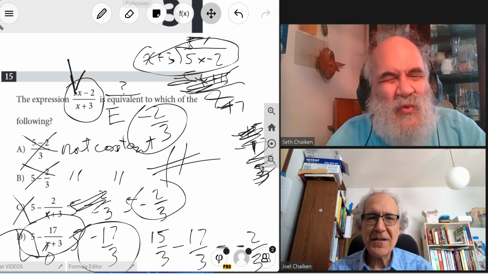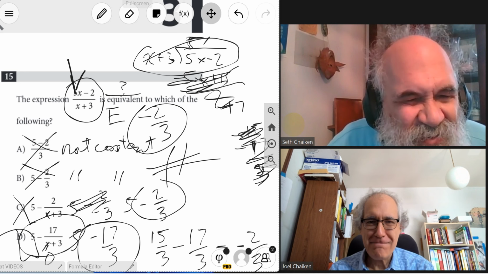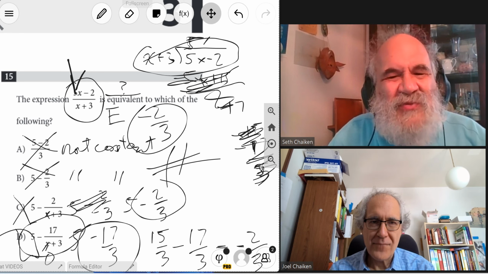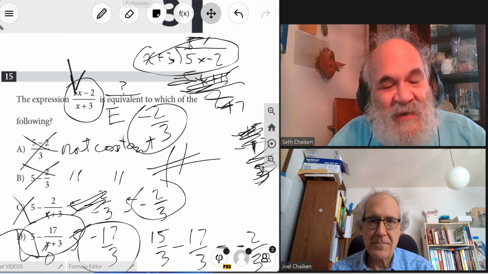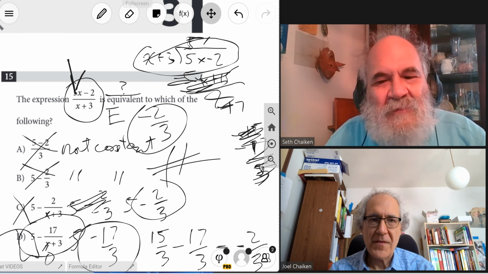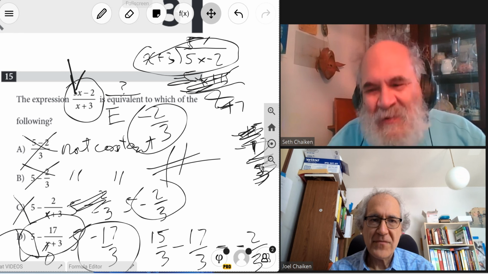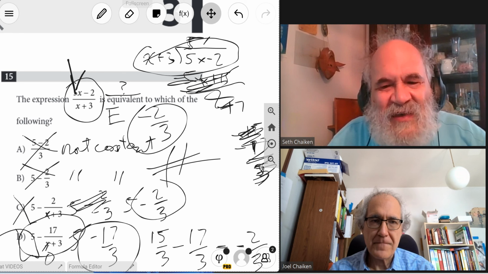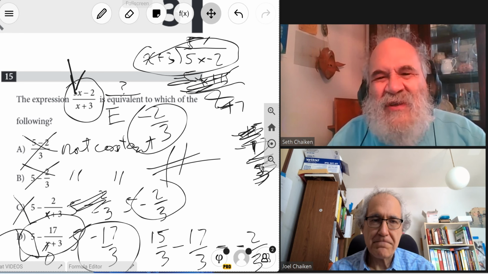So, what might happen is they'll give you a distractor in which substituting for x of some number that the SAT people would invent, and you might well guess, will give you the same number. If you get C and D to come out the same for a given x, that is not a reason to either accept or rule out either of them. You have to go for a different number.